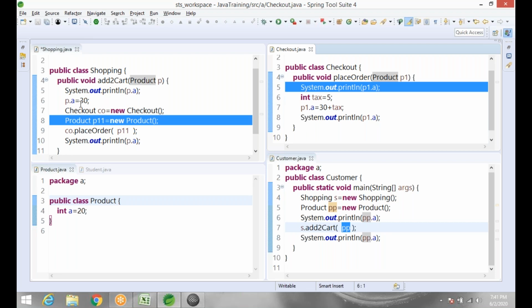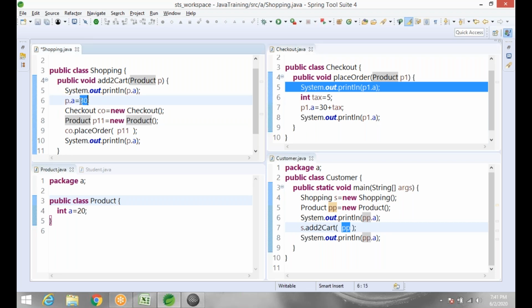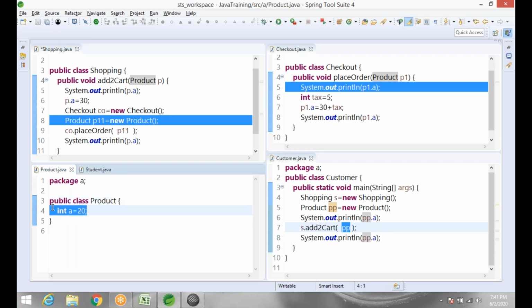It didn't print 30 like last time because the same copy was not circulated. We did not circulate the same copy to the next program. We created a brand new form here. So when you create a brand new form, the default value you get is 20. So when you pass P11, the first line it did was print 20.